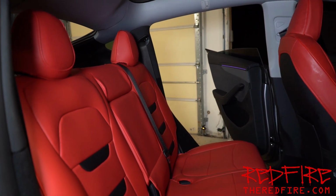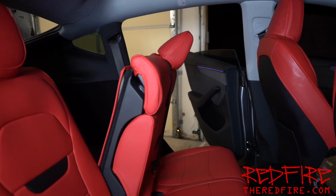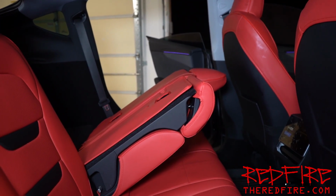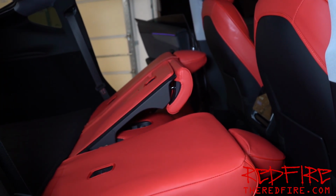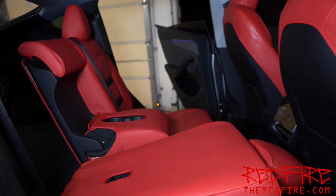More importantly, when I put one of the seats down, you'll notice that the seat does not go all the way down. In fact, it'll stop midway. And that's mainly because the seat cover is actually stopping it. One will go all the way down, the other will not. I can kind of force it down a little bit, but I can't get this seat to go down all the way at all with the cover on it. That's all due to the thickness of the seat cover. That's what's stopping the seat from going all the way flush. If I really need to, I could probably sit on it and make it go flush, but I really shouldn't have to do that, truth be told. But as I said, the seat covers do look really, really nice.